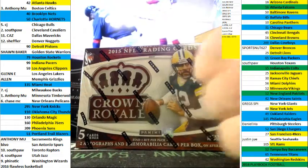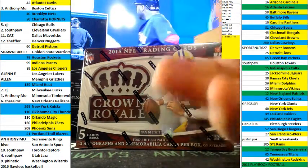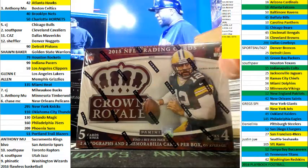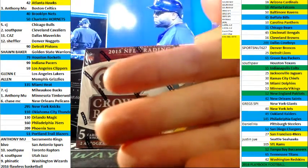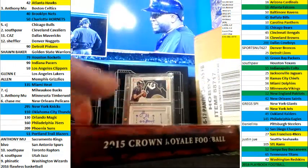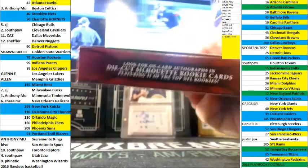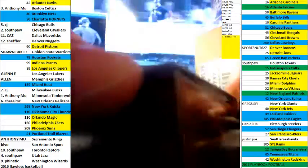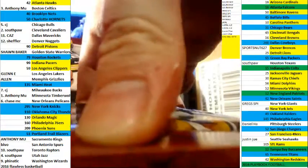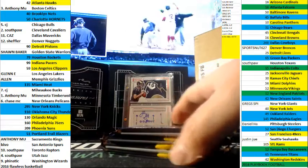The list over here is for a separate break — it's a case, the 2016 Playbook Football full case. Got eight fillers left, $38 a filler, chance of the Cowboys and Eagles. Over here we've got Flawless Basketball, which is just about done. I'll probably do a couple fillers with some mini helmets and make it fun. Let's burn out that Flawless Basketball — anxious to see what's out of there. Those cards are selling very nicely. Got fillers at $55 for those teams in blue, and I'll see if I can do some kind of mini filler for a few of those.